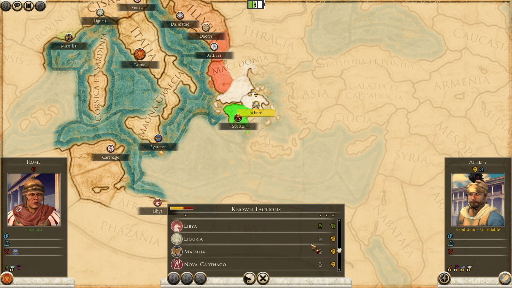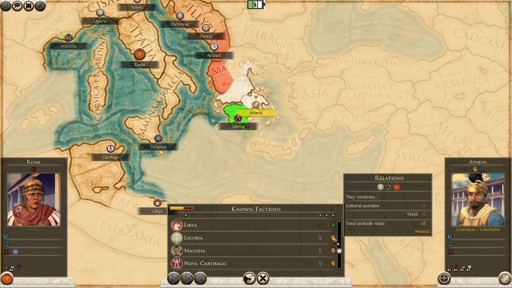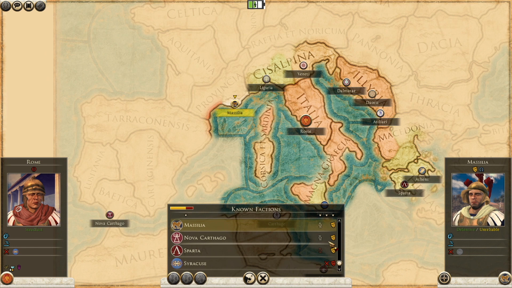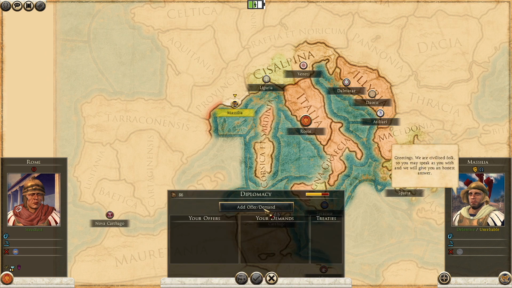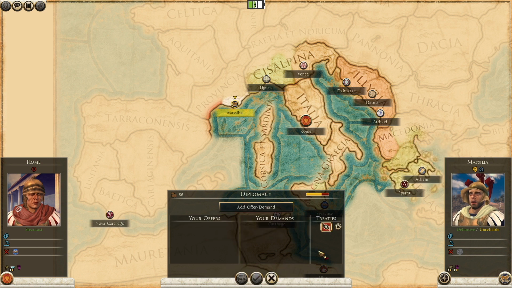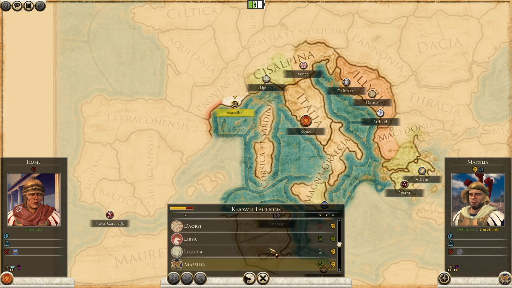I'm just going to take a quick look right here, because it would be really, really nice to get one more trade agreement done. Chance of success high. Alright, and they took it. That's great. That is really, really nice. How much are we making? 121 from that.